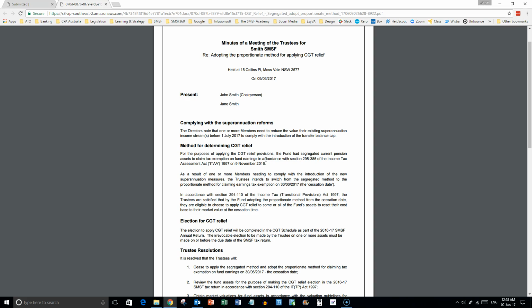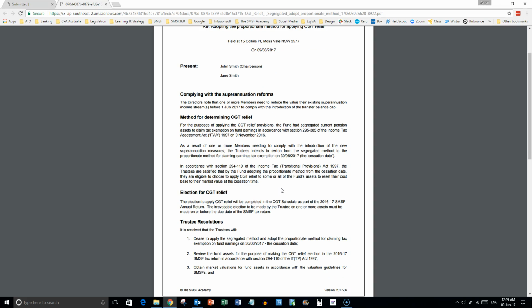We note that it was currently a segregated current pension assets at the start of that pre-commencement period, and as a result of one or more of the members needing to comply with the introduction of these new measures, the trustee is intending to switch from that segregated method to the proportionate method here, and then how the application of Section 294(1)(10) under the Income Tax Transitional Provisions Act would actually apply.